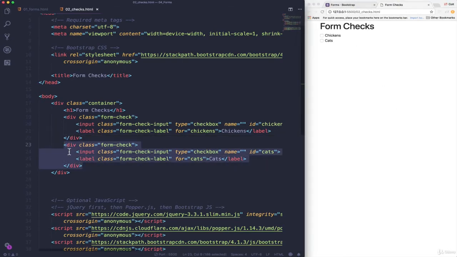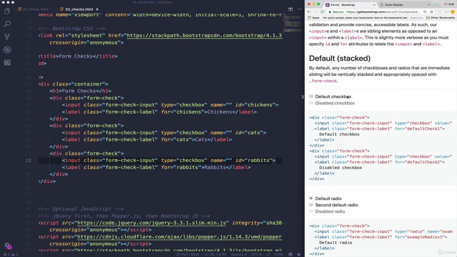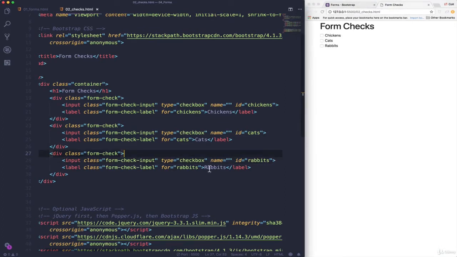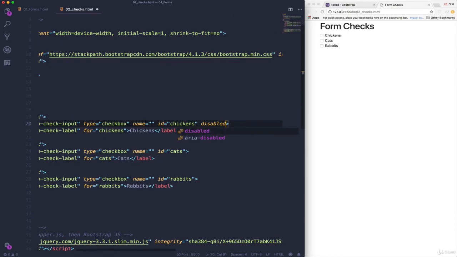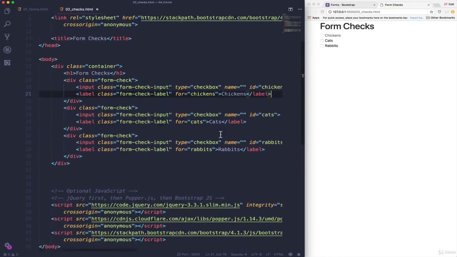Let's just do one more. I'll fast forward. There we go. So now we have our checkboxes, and we can select as many as we want. As a side note, you can disable one by giving it the attribute of disabled. So if I don't want people to like chickens for some reason, I can just say chickens is disabled. And now you can't check it. Okay, I'll leave that there.